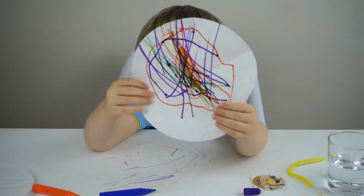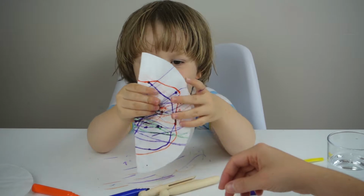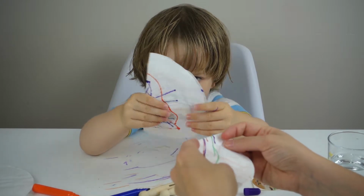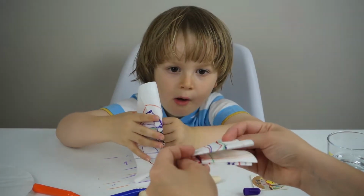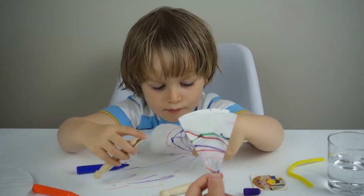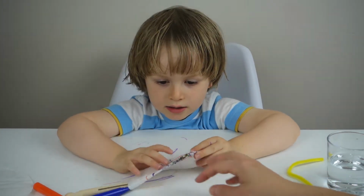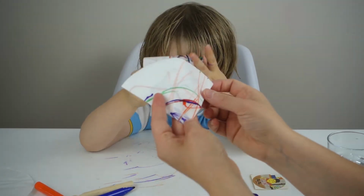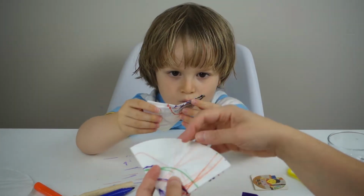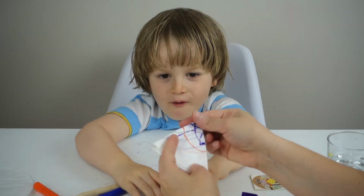I'm finished. Good. Okay, now we fold it. We fold it in half. You do like Mommy, you fold it in half, and then in half again. And then in half again. And then it goes into a triangle. Hold it in half again. That's it, you got it. And then you fold it in half again. Yes, you did, look. That's it.